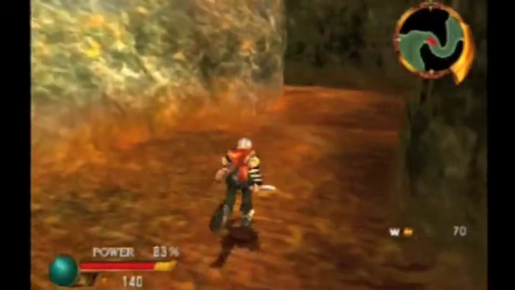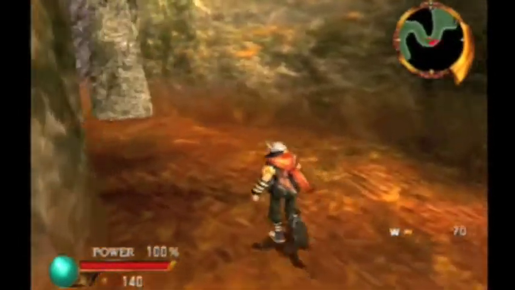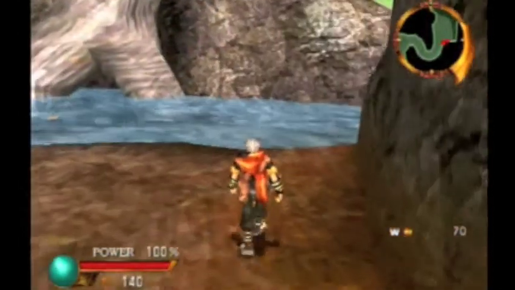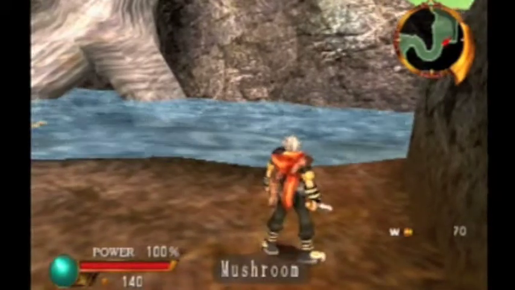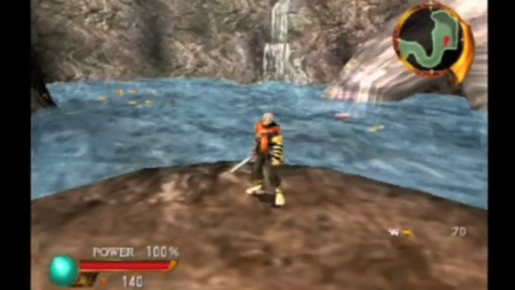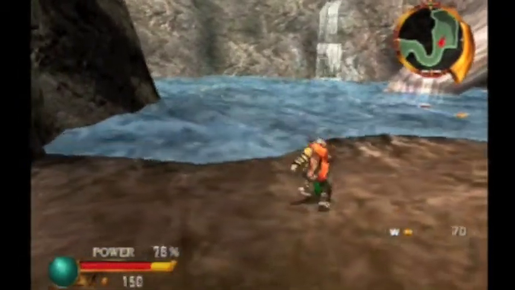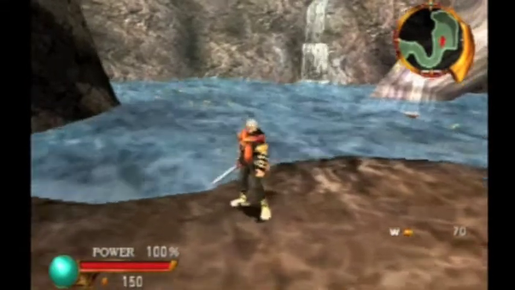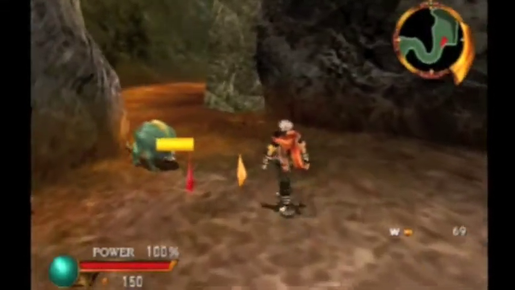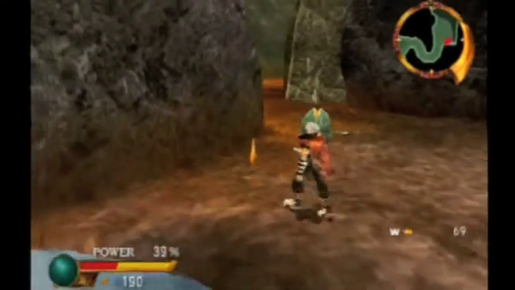First, you want to come over here. And there's a really good reason for coming over here, because you can find a mushroom. Now, I would not recommend walking into this water, mainly because I'm pretty sure if you walk into the deep water, you will die. I don't know how sure of that I am, but I wouldn't be surprised if you did.